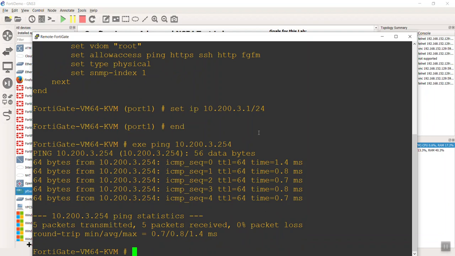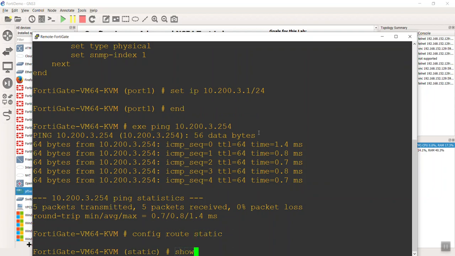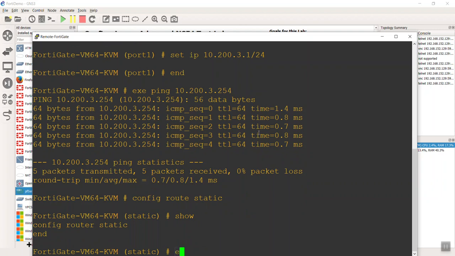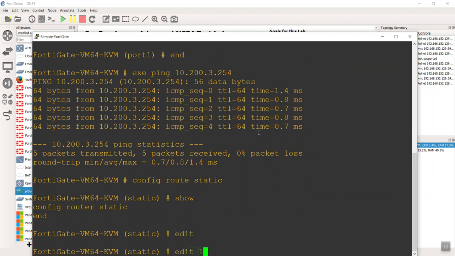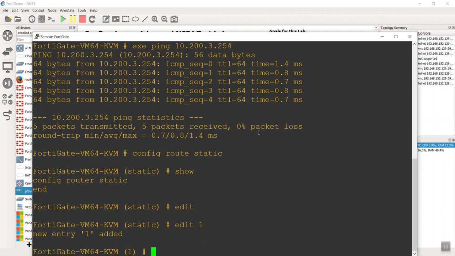But let's go ahead and do a config system, or is it config router static? All right, we'll do a show. See how there's nothing there. Edit 1, and then we are going to set our destination as quad 0.